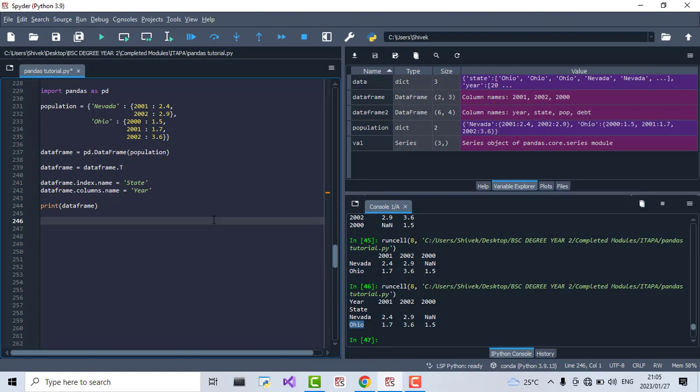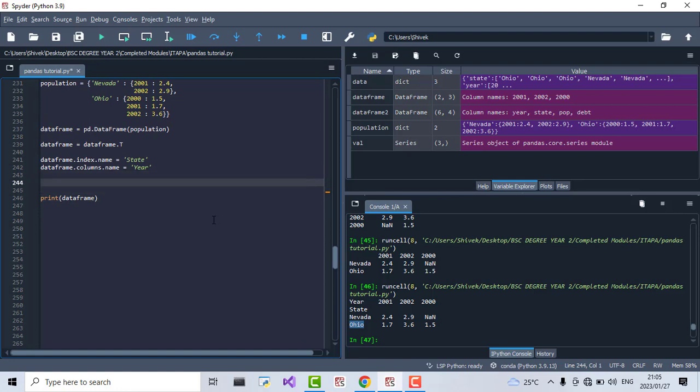Now, I am going to end the video here, but before we end, maybe just one more thing that I'd like to show you guys. It is relatively easy to understand. Sometimes when you'd like to return your data frame in an array representation, all you need to do is just print data frame dot values.